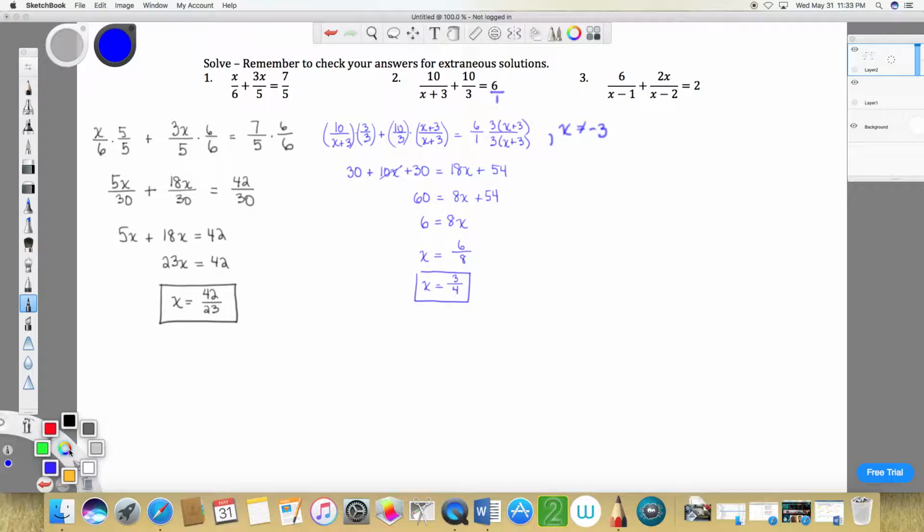All right, so let's go to this last one over here. With denominators of x minus 1, x minus 2, and 1, my common denominator is going to be x minus 1 times the quantity x minus 2. So this first term, we're going to multiply this by the number 1, but we're going to be clever in how we write the number 1, and we're going to write it as x minus 2 over x minus 2. When the numerator and denominator are equal like that, that just reduces to 1.